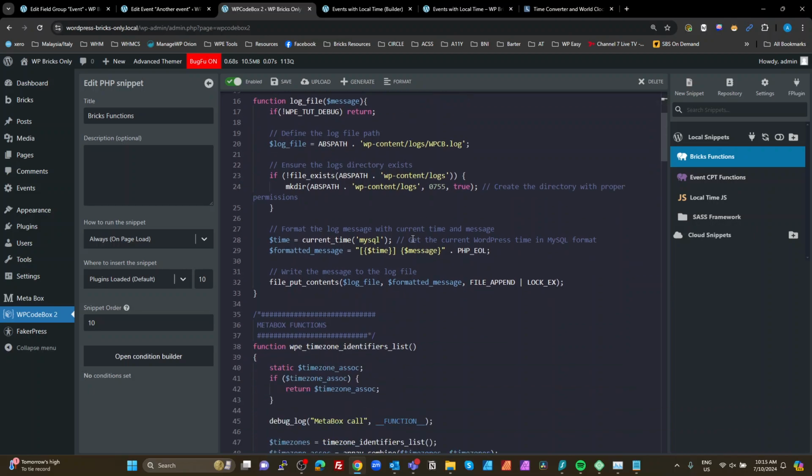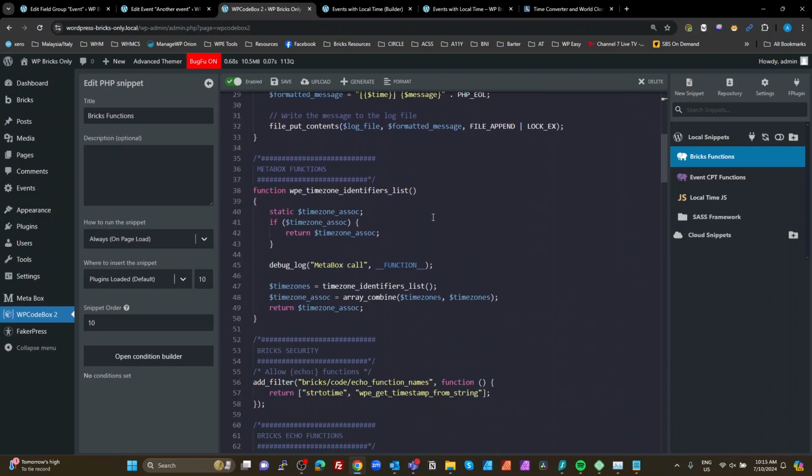I've got some debugging stuff here, which we'll go through later. There's my function there. We're not going to worry about any of this part. We'll talk about that later. The actual part that we're worried about is we're going to get our time zones using the standard PHP function. We're going to use this array_combine, which basically combines keys and values into an array. And we're going to use the same keys and values that we got from up here and return that as an associative array. So that little bit there is what makes it work in Meta Box.